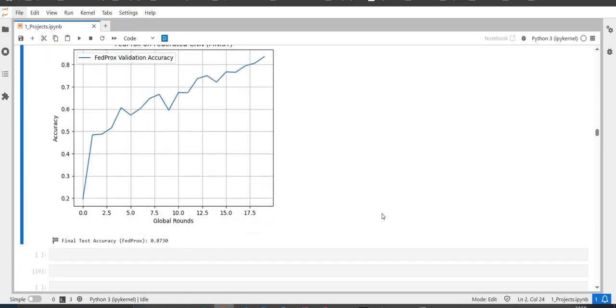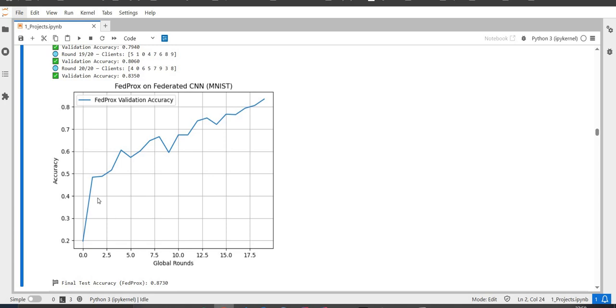And the visual part here. This is a simple plot of validation accuracy across the 20 global rounds. It gives a clear picture of what we just saw in the logs. So the horizontal axis here is the round number and the vertical axis is the accuracy. What you can see is that the first rounds show the steepest gain.